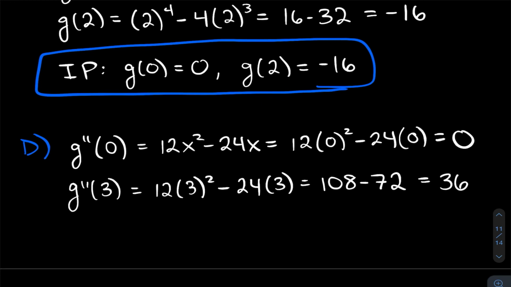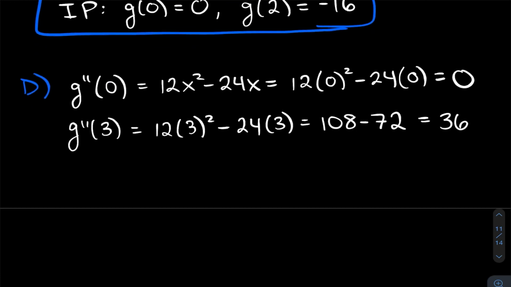Okay? So there's another way to determine whether you have a max or a min if you haven't already done all that sign chart stuff with the first derivative. So now that we know that there's neither a max nor a min at 0, and there definitely is a min at 3, what we can do is just find where that min value is by plugging in 3 to the original function, not the second derivative. I'm talking about the original function. That'll give us the y value.